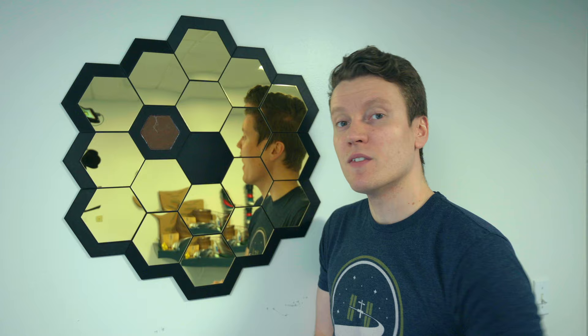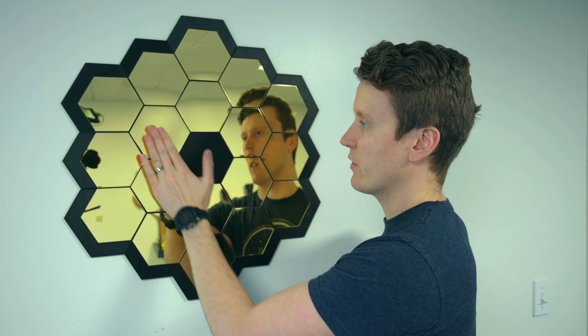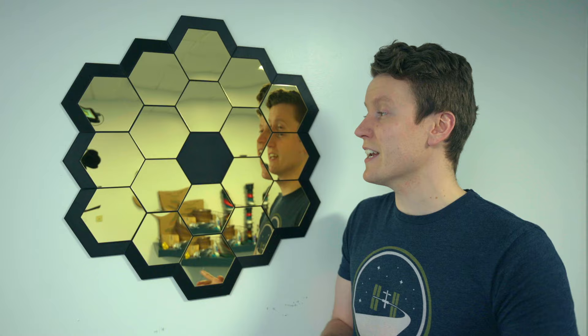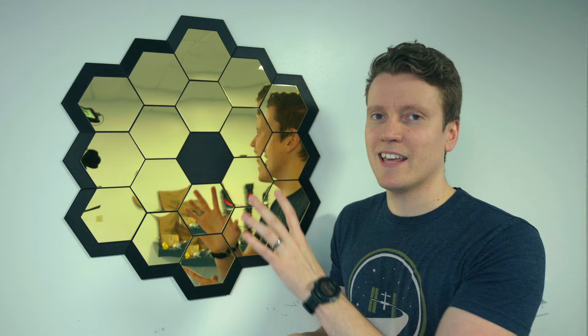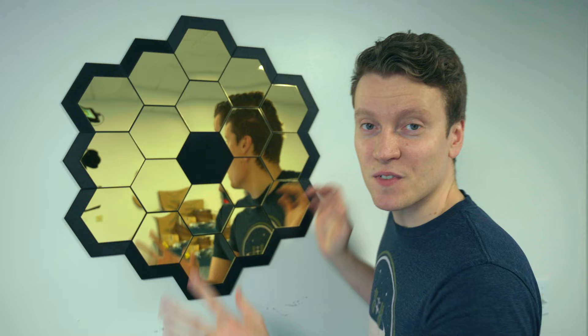So here we are one week later and as you can see one of them has fallen off, so we're going to need to repair that right now. To reattach this tile I'm just going to be using a little piece of dual-sided foam Scotch tape — place it just right on the back, remove the adhesive backing, and then squeeze it in right there. Pretty easy to fix if one of them ever does fall off. But this is the second time this one has fallen off, so if I was to redo this project I would probably add a little dot of super glue under all of them. I wouldn't use hot glue on the tiles since they're just thin plastic and that heat would probably create some warping and distortions. They're not perfectly level and since they're a bunch of mirrors you can really see all the distortion. It's not very useful as a mirror but it is a good looking art piece on the wall.